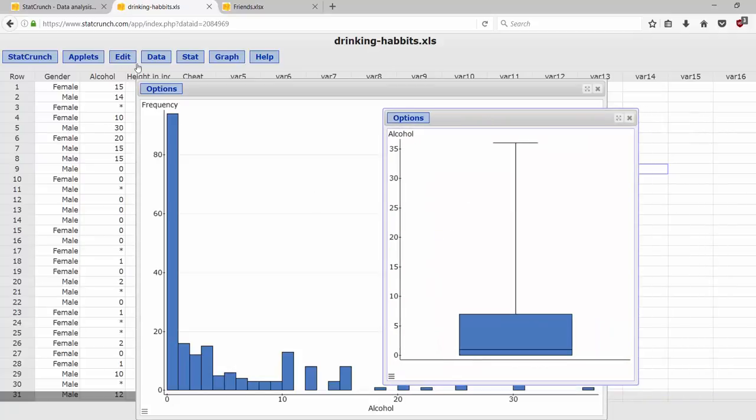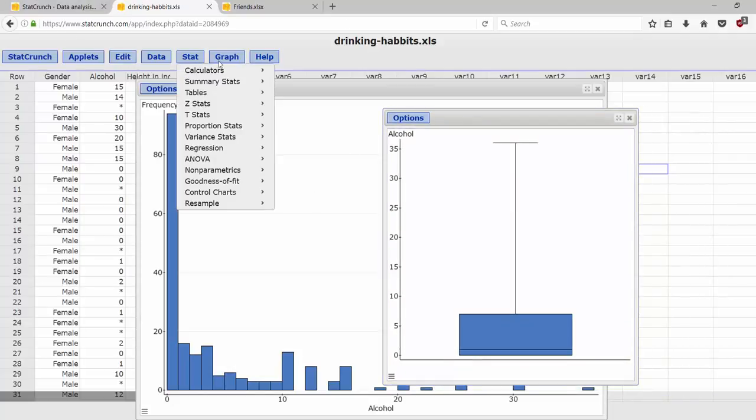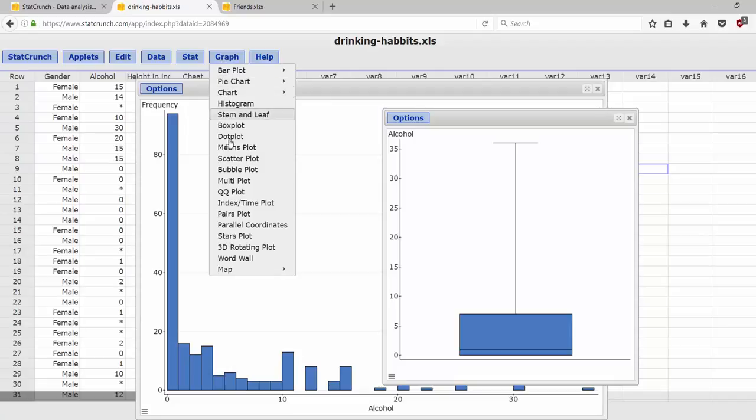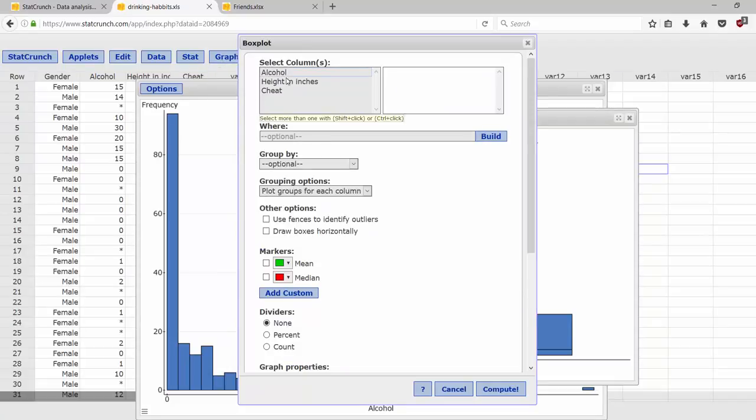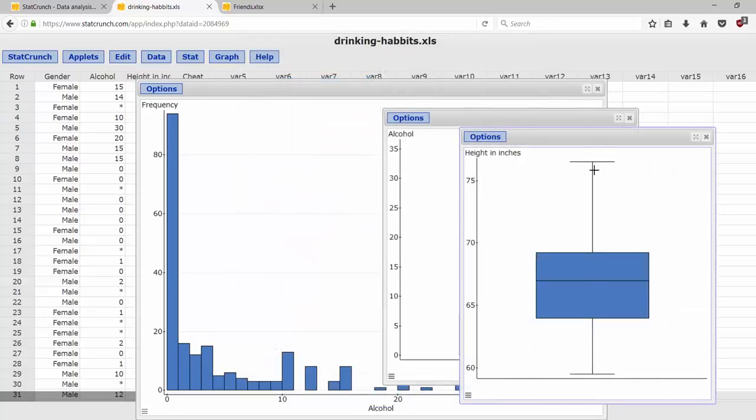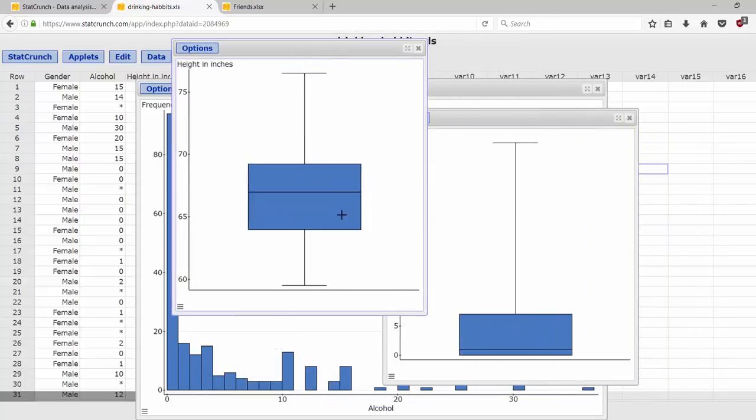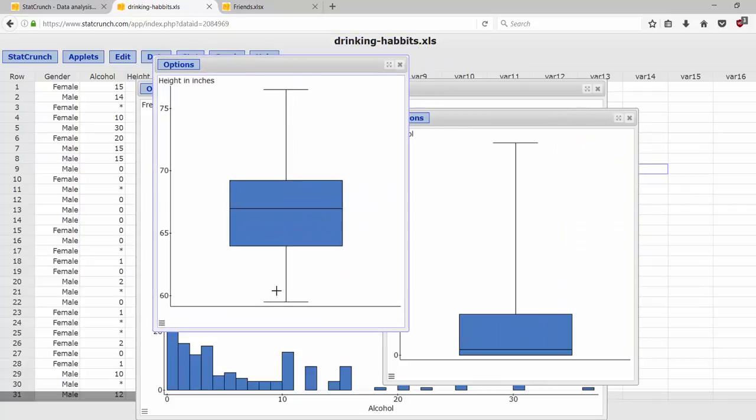Okay. Now let's look at, I mean, it's a box plot, but it's not a beautiful box plot. So let's put height in inches. Yeah. So height generally does show a symmetric distribution, and this is not that badly skewed or anything. The right whisker is a little longer, right? Everybody clear? Okay.